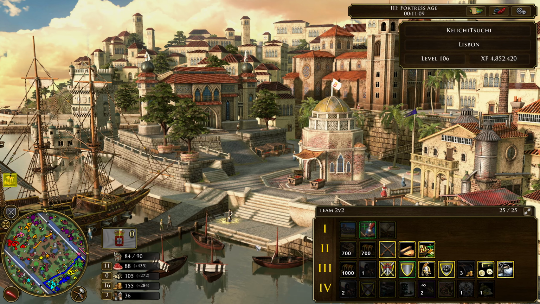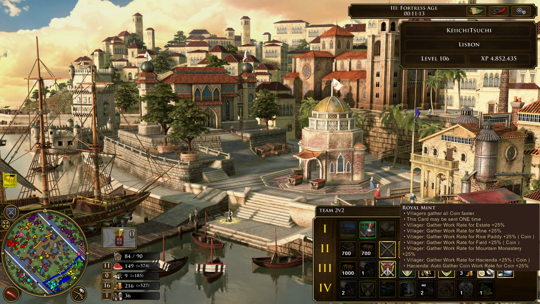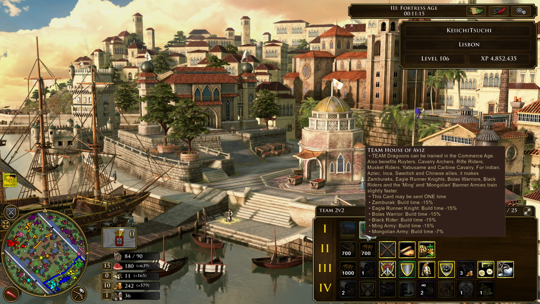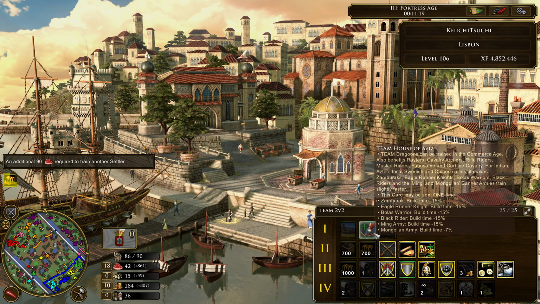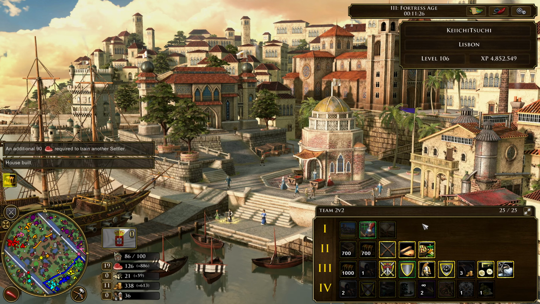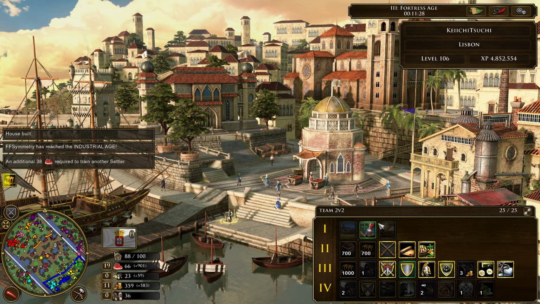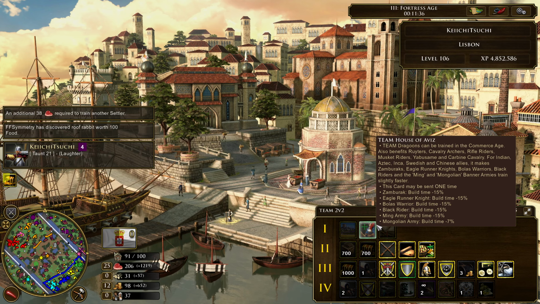Yeah, pretty much: sustainable agriculture, refridge, Royal Mint. Actually, this is kind of interesting. House of Aviz team. This one is pretty fascinating. In general, what it does is it gives you access to Dragoons in Age 2. And if your Civ already has that, like the Chinese with their Keshiks, it allows them to train a little bit quicker, basically.